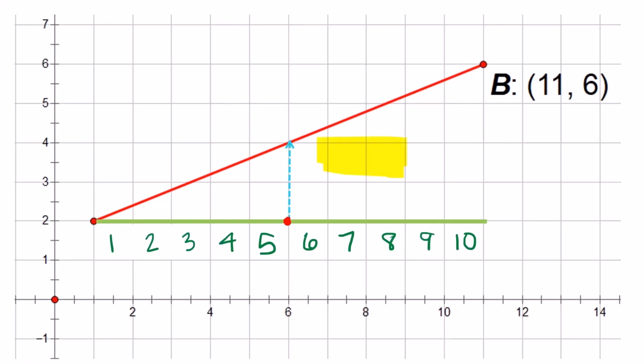So let's figure out the coordinates for this point right here. Well, the x coordinate is, now remember, these are just counting the boxes. You got to go back to the graph and look at what the actual coordinate is. The x coordinate is 6, and the y coordinate is 4. So there's the midpoint again. Did it a different way. Part of the reason I'm showing you this is a little intro to something in a lesson that's coming up called Partitioning Segments. More on that another time.